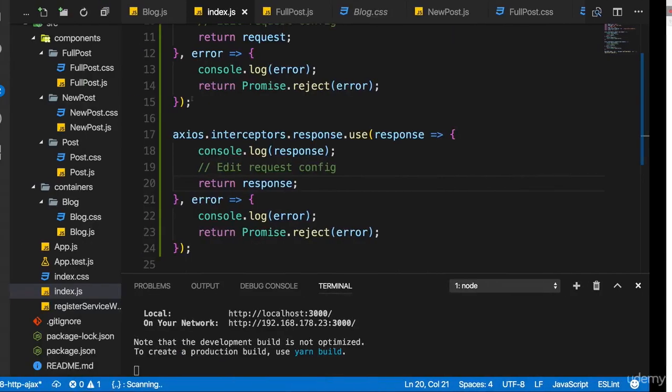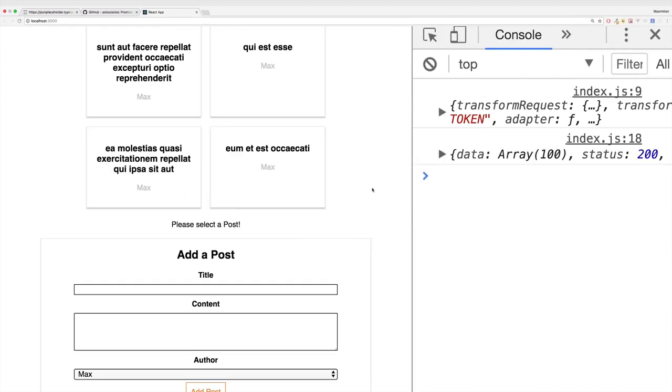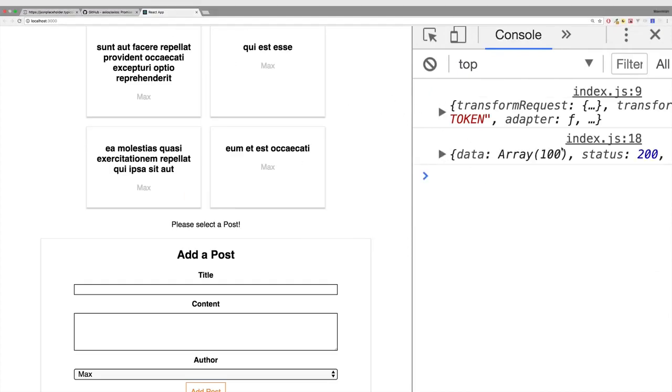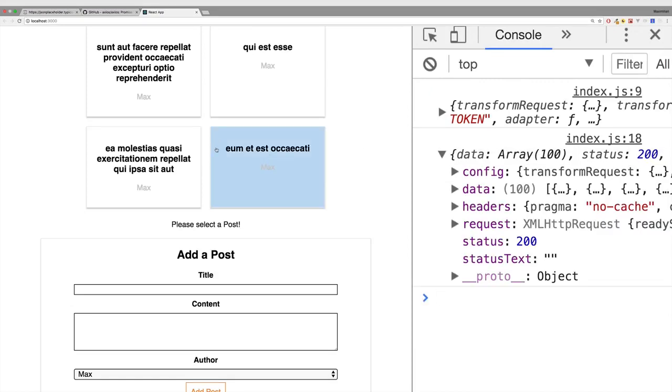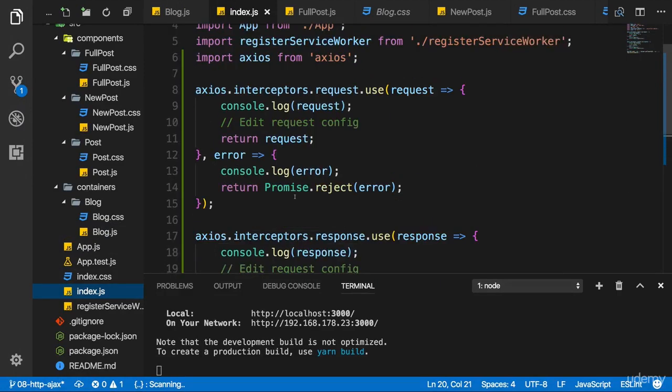So both works. If I now go to the blog container and turn my URL into a valid URL again, we see just the log for the response. This is coming from the interceptor, as you can tell by the file name and line number. And this is another way of potentially manipulating that response, or logging it, or doing whatever you want. So being able to define these interceptors can be quite powerful. Again, a very common use case is for the request interceptor to add some common headers, for example, an authorization header. Though we also have a different way of accessing global Axios configuration. I'll show you how this works in the next lecture.